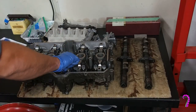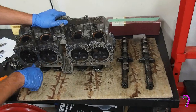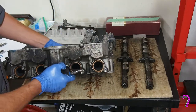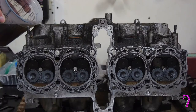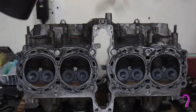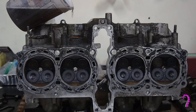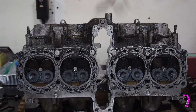First thing we'll do is collect the washers and alignment pins from the head, making sure that none have been lost already — this goes for any other loose parts. The first test we'll perform is going to be a simple leak test. We tilt the head up on its side with the exhaust passages facing upwards, and we just splash some solvent into each passage and leave it overnight. If the solvent drains out, you have a leaking valve — and it really is just that simple.